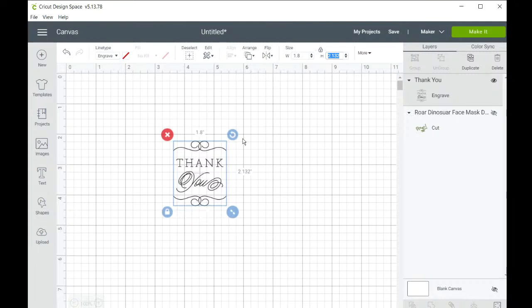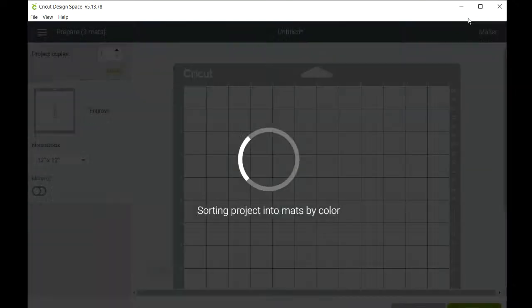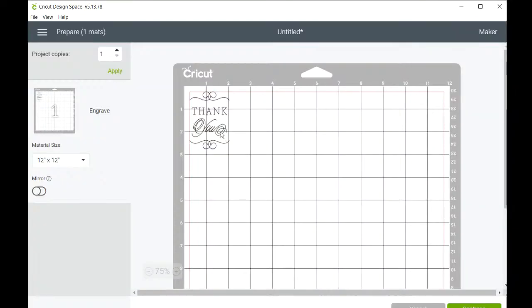Now, you can, and I will in this instance, just resize this a little bit. It doesn't matter if it goes slightly out of proportion, it will still say thank you. I'm going to click on Make It now, and we're going to talk about how I position this one.